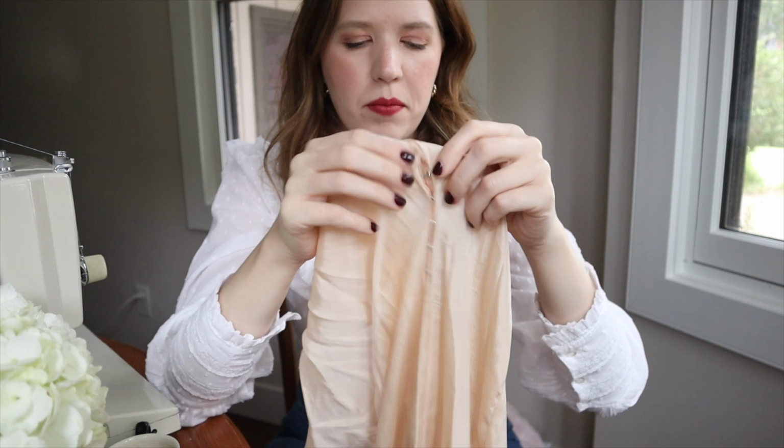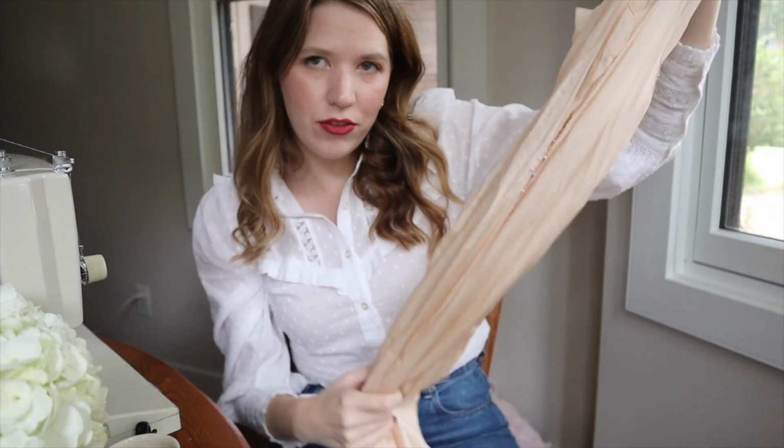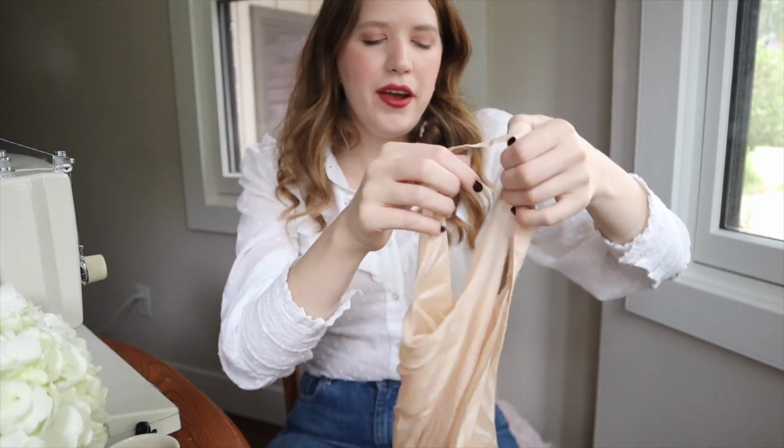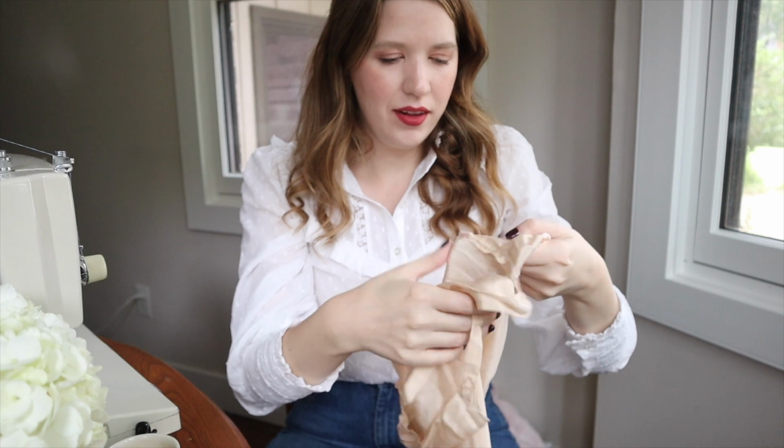And then the way this fastens, it just has snaps along the side. So that's pretty simple. I'm not sure how the closures work on the pattern that I got, so we'll check that out and see. But it's very basic, very simple. So we'll go for something along the same lines, and I'm excited to see how it turns out.